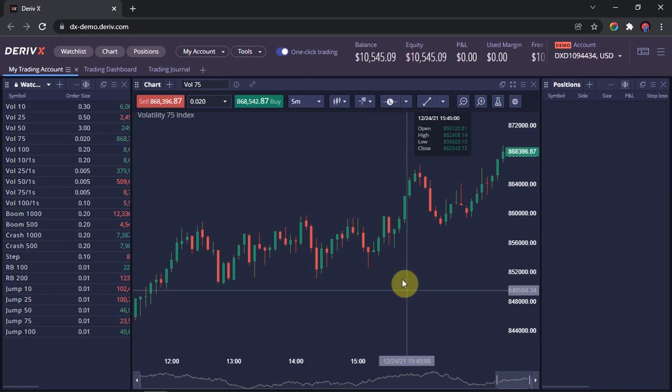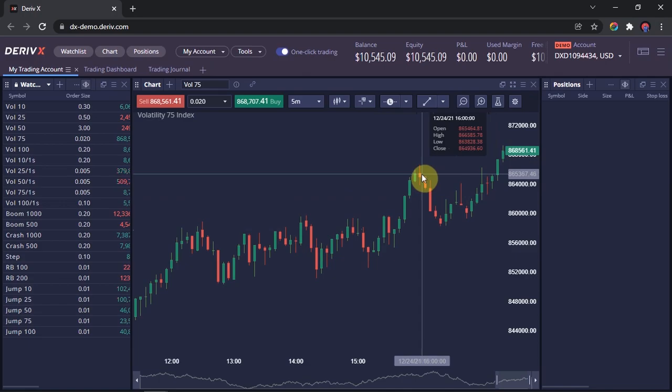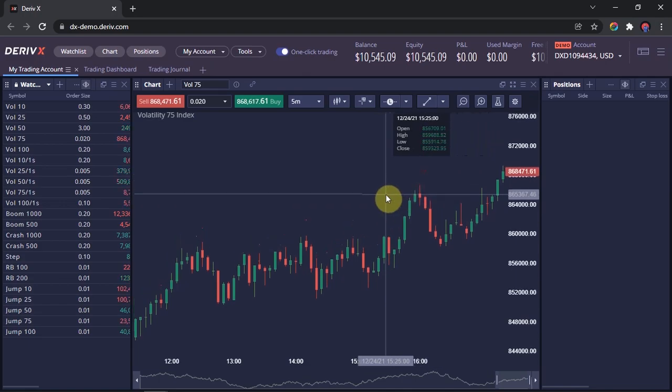Before I get started, when Deriv was creating this platform, it would have been better if they had observed all the other platforms that we are using. For example, MetaTrader, that's the platform that we use more, and also TradingView.